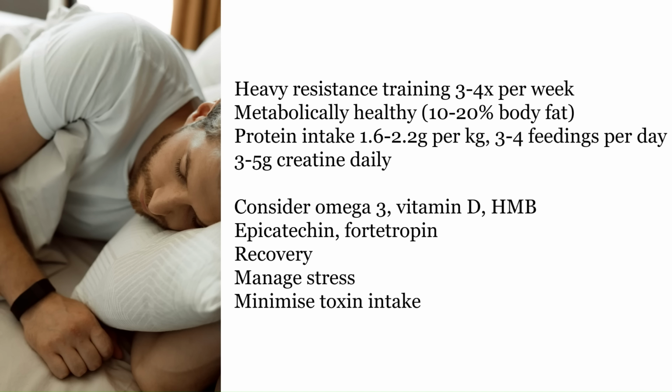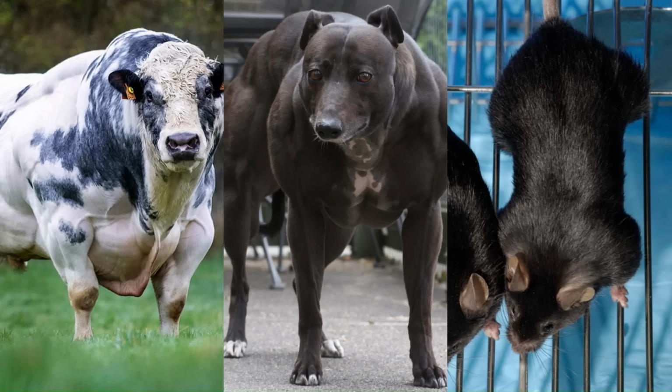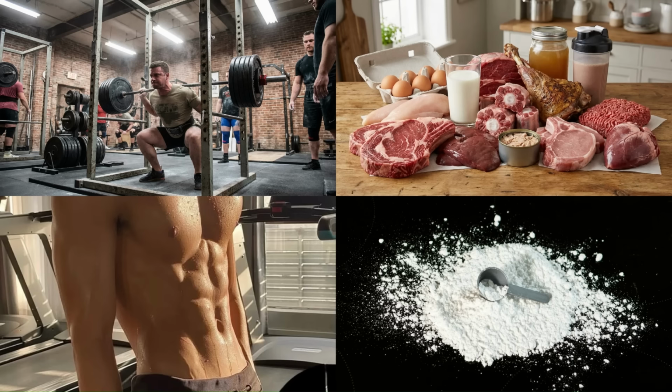And lastly, protect your recovery and your connective tissue. So sleep well, avoid chronic stress and lots of alcohol and toxin intake, and include some conditioning and movement variety so that your connective tissue gets some kind of variation in the stimulus. That's basically it. If you do all of these things, you're going to lower myostatin and shift your body towards a more anabolic state. Hopefully you're already doing all of these things just naturally, but there are always a few little tweaks you can make to further optimize.